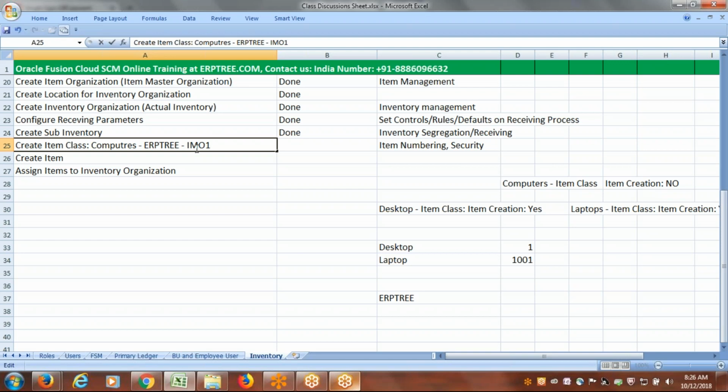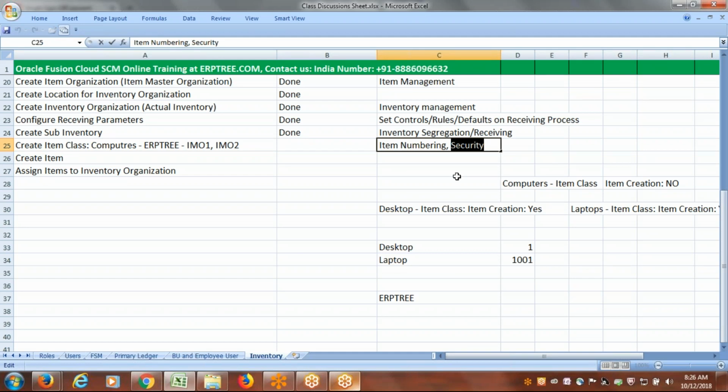If you want to allow the ERP tree user to create the items with the help of this item class for item master organization 2 also, you have to include item master organization 2 within the item class by using this security. That means you can clearly specify who can access this item class to create the items, and again, for which organizations they can create.